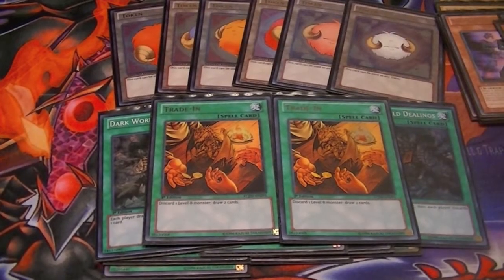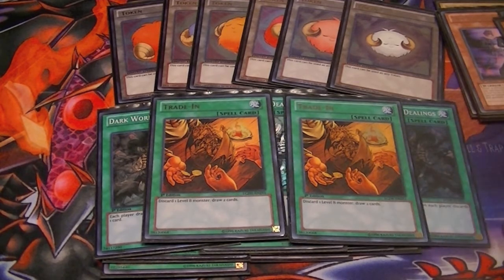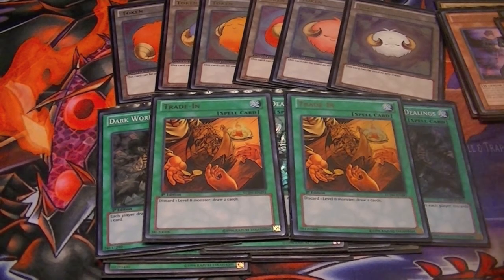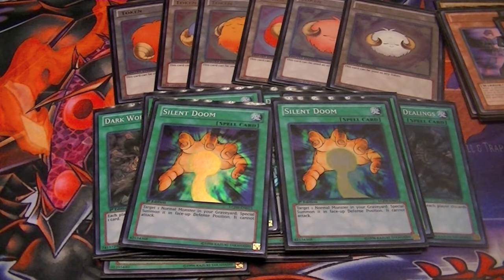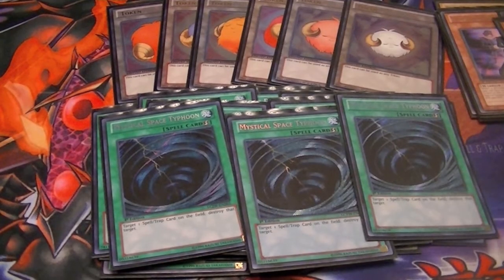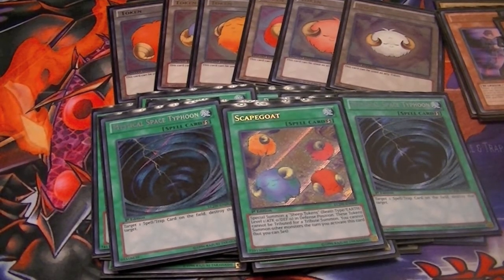Just 2 copies of Trade-In for the 3 Blue Eyes. I may drop that down to 1, but right now 2 seems to be working alright. With no Monster Reborn, you got 2 copies of Silent Doom. That way you can get your Blue Eyes back from the graveyard to go into either Xyz or Synchro plays. 3 copies of MST to take care of problematic back row. And 1 copy of Scapegoat.